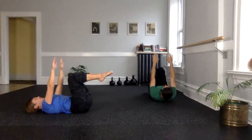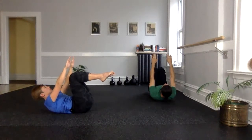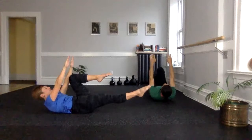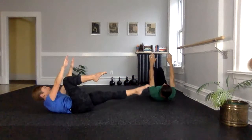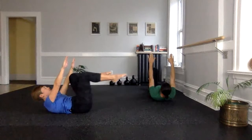Now, don't move the lower body, but pull the head and shoulders up off the floor to get that hollow position. Let's hold this. From here, we'd like to add a little bit more. We're going to extend one leg, reaching it away from center nice and long, and then pulling it back in. Alternate sides. Reach long, pull back to center. Keep that core brace hollow shape.